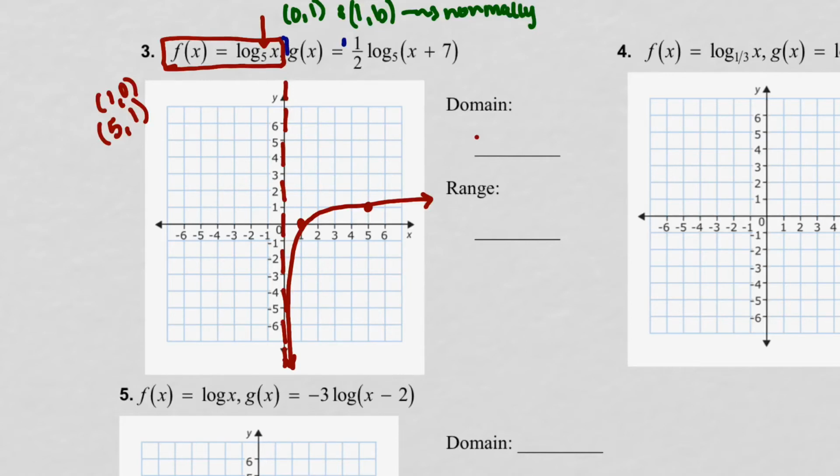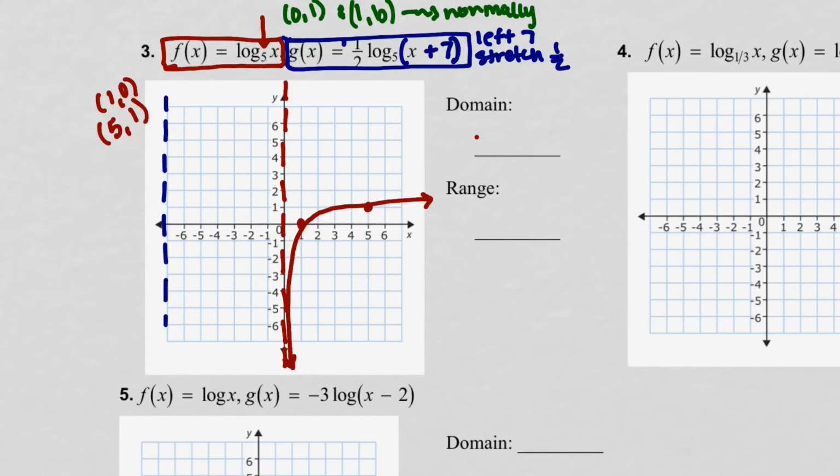Next, I'm going to look at this other function, my g of x, and a couple things are happening. In with my x, I've got this plus 7. So I know that means I'm going to be moving left or right. So that means left 7. And out front, I have that stretch factor of 1/2. So let's see, left, well, my asymptote is now this vertical line. So when I move left, it moves my whole asymptote over to here. Did that. And now my stretch is going to affect my y values, right?